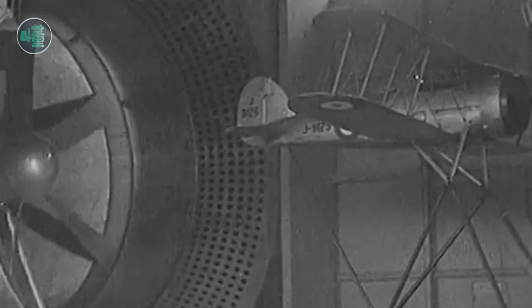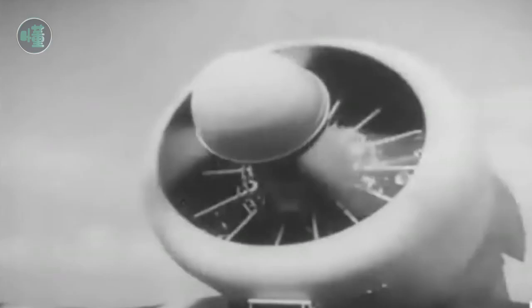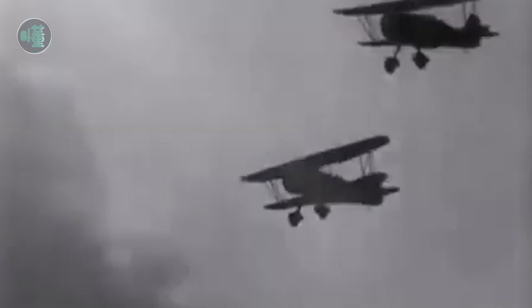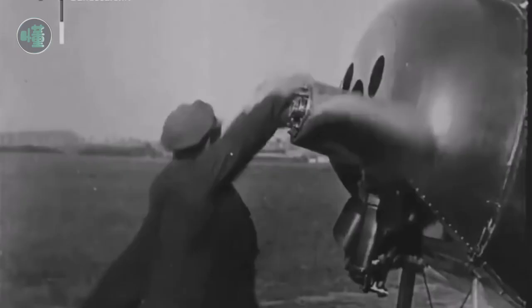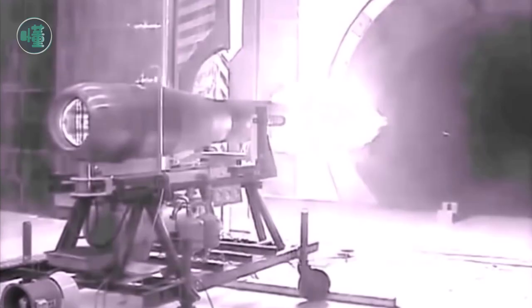After wind tunnel tests and theoretical calculations, Stipa discovered that the propeller itself was at the heart of the problem. When the aircraft reached 800 km/h, the propeller tip was already approaching the speed of sound, causing a dramatic drop in efficiency and consequently in thrust. In addition, the large windward area of the propeller brought high drag. And the higher you fly, the thinner the atmosphere and the more dramatically piston engine power drops. These factors combined made the piston engine plus propeller propulsion model a bottleneck — no wonder Rene LeDuc, the grandfather of the ramjet engine, said the propeller was a bad design and a whole new propulsion system had to be developed to fly faster.